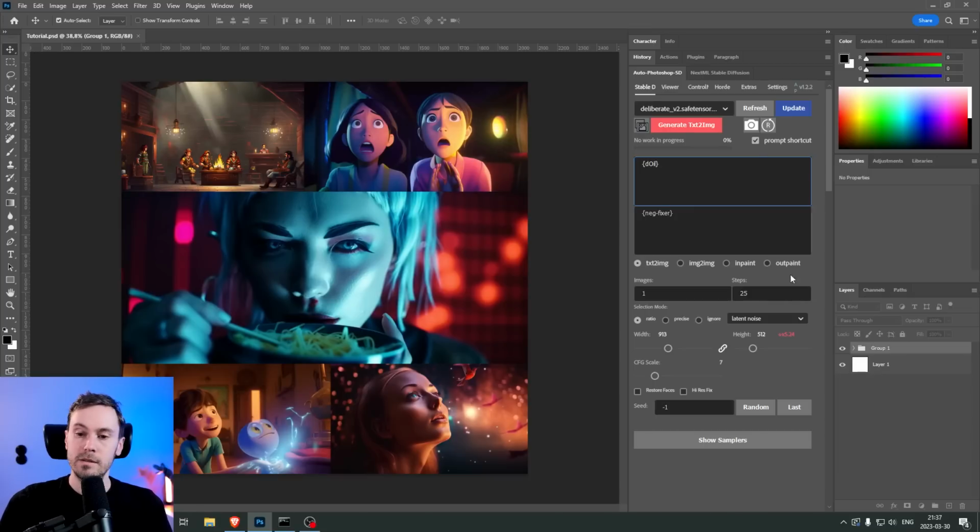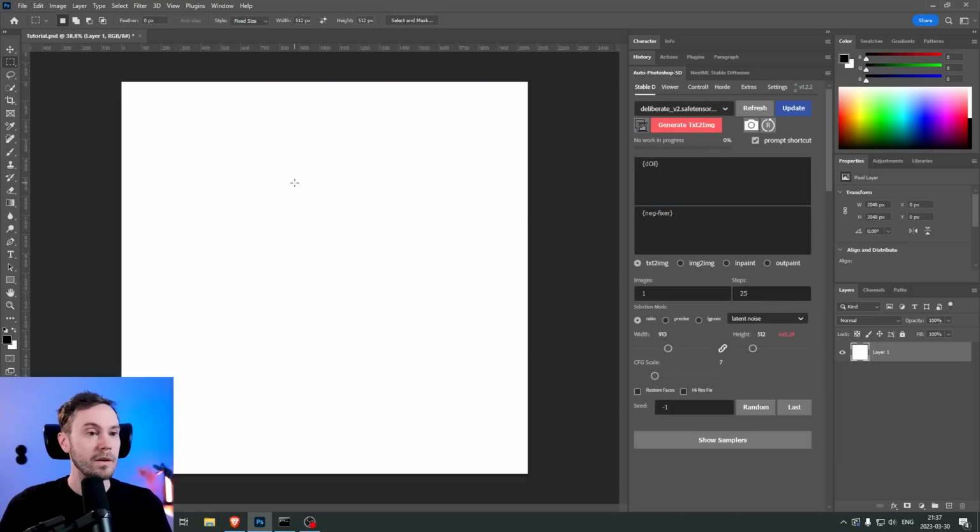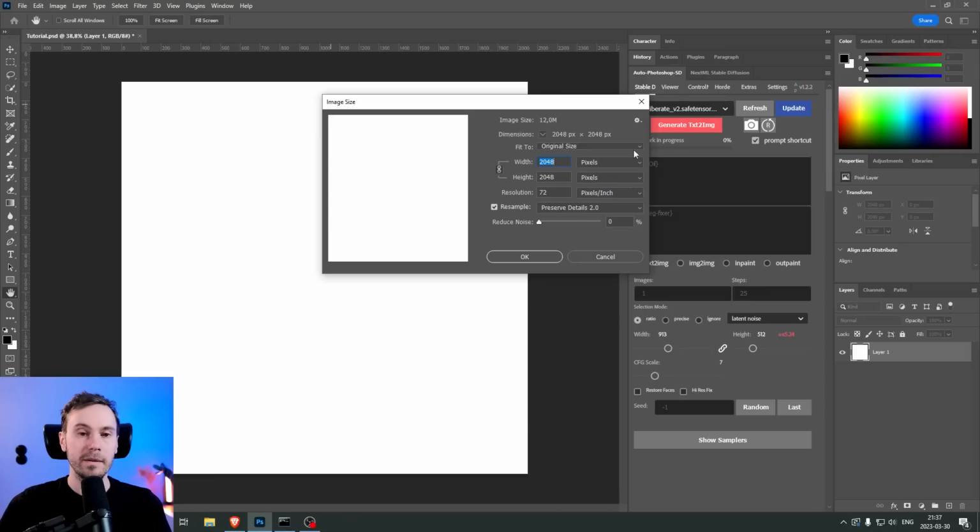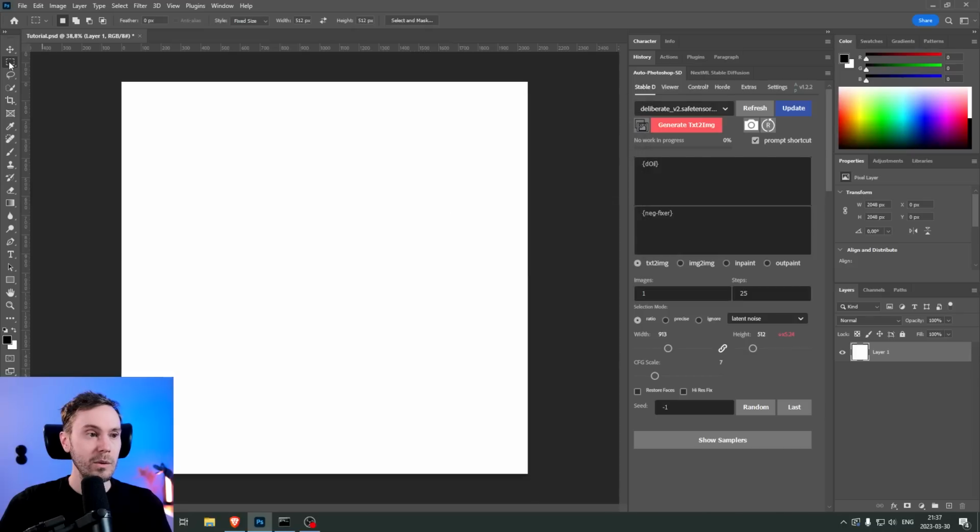And we are gonna create something here. Let's clear the scene. What you do now is, I actually have a canvas size that is bigger than standard rendering in Stable Diffusion. I have 4 times the size of a 512 by 512. That means I will be able to outpaint.